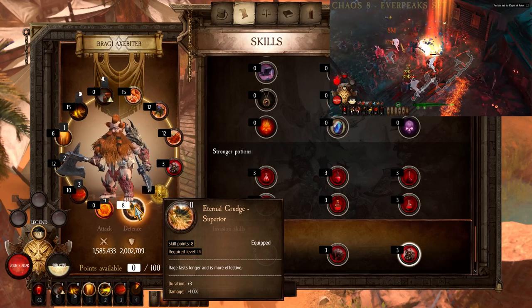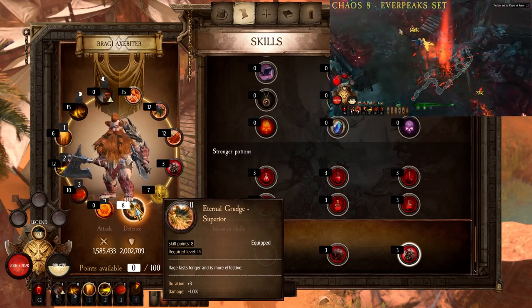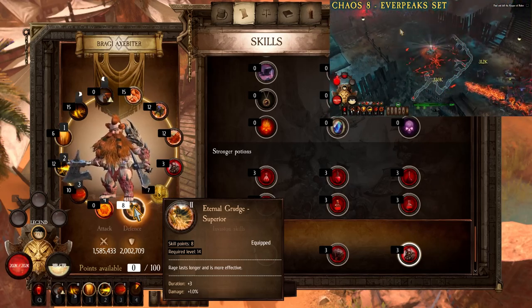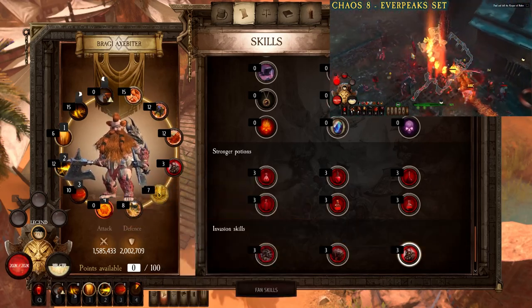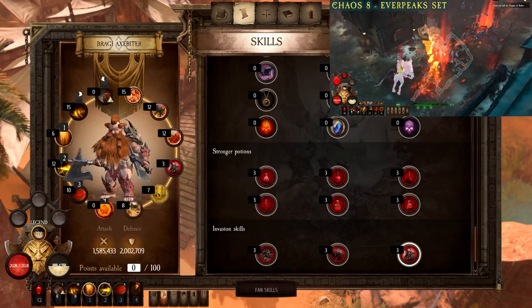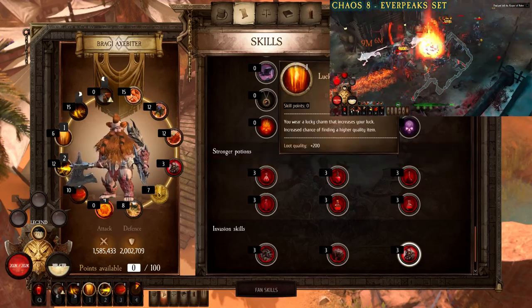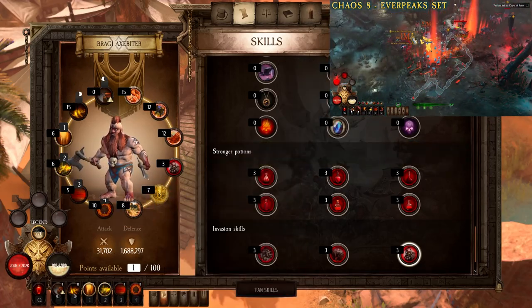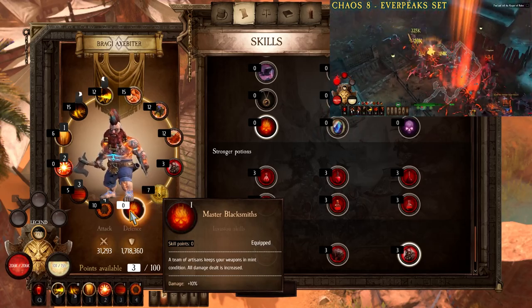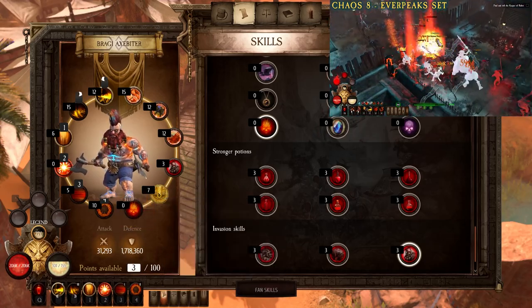Eternal Grudge Superior, as I mentioned, makes Rage last longer and be more effective. And see, this is what might change in the different builds. I always take the Hero of the Desert, but if you don't have it, you might want to take Parrot Armor or something else there. You can see here I have Eternal Grudge, here I have Eternal Grudge, here I don't. Here I have Master Blacksmiths, because I don't have enough skill points to take it.